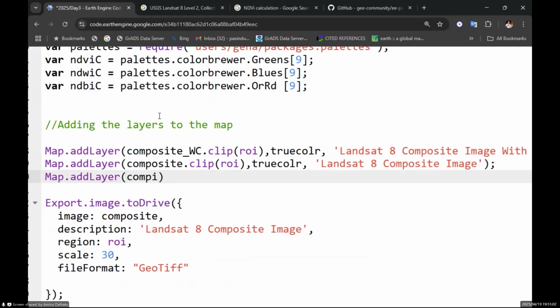Composite, but within the composite image, dot select. We need to select composite dot select NDVI.